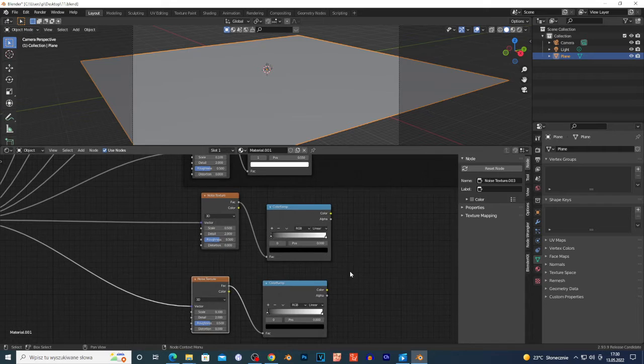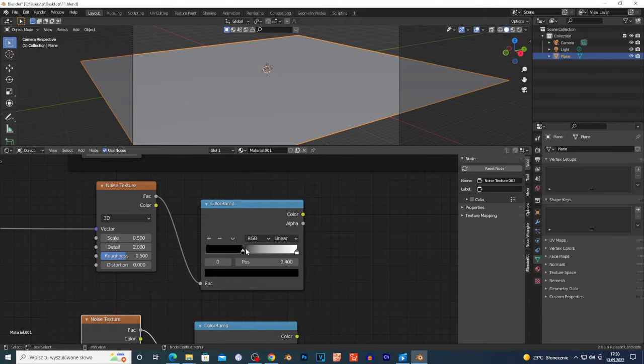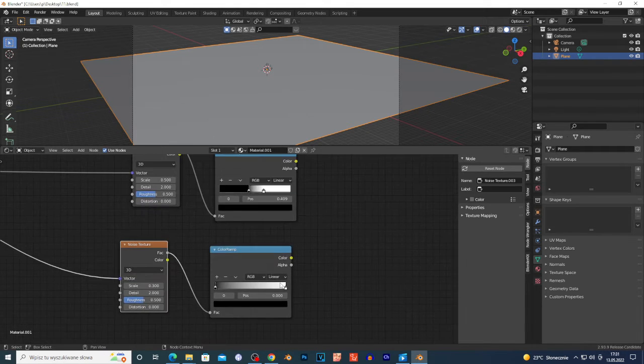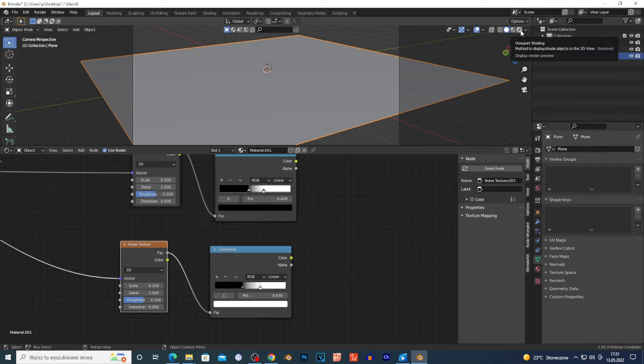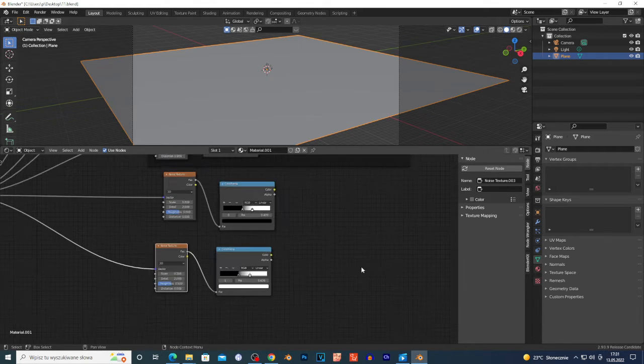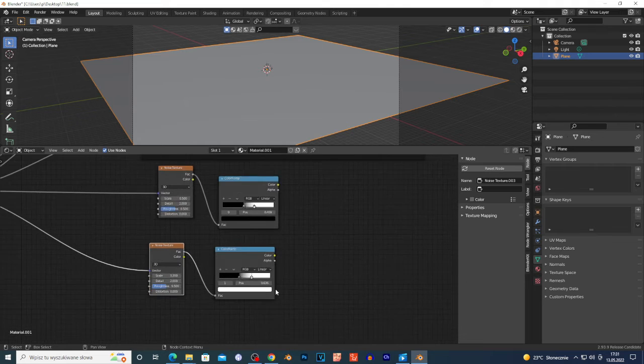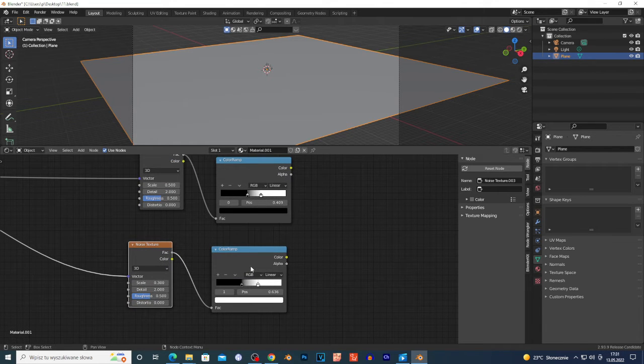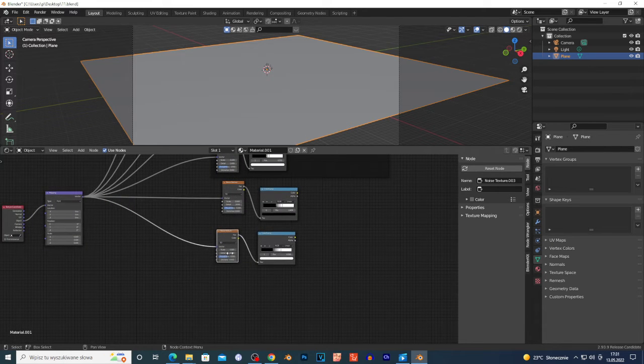And you can play around with the color ramp. I'm gonna drag something like this to add more contrast on this black and white data, if that makes sense. So I'm gonna drag a little bit something like this, and you can of course see the results. Just go to the render view right here and I think Control Shift and left click, or maybe Shift and left click on the node. I forgot. This is the shortcut, Control Shift and left click, and you can see the results, what kind of thing the node is doing. So we have those two noises.